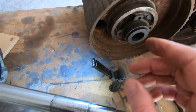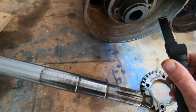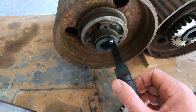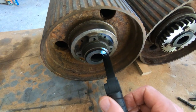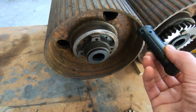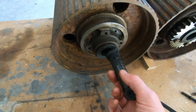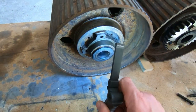These should spin freely on the outer portions of this shaft, but they don't. Now the manufacturer, I assumed that these bushes were at fault. So I called the manufacturer to see how much a new set of bushes would be. I need 4 bushes, 2 in each roller of course, and they want over £200 for a set. So I thought that was a bit steep. But they also said they were cast iron. Now these are cast iron, so you can see this magnetic torch sticks to them, but these are most certainly not cast iron, they're plastic. And I have double checked, so I was a bit confused, but I hadn't looked that carefully, but I have since double checked and they're definitely plastic.